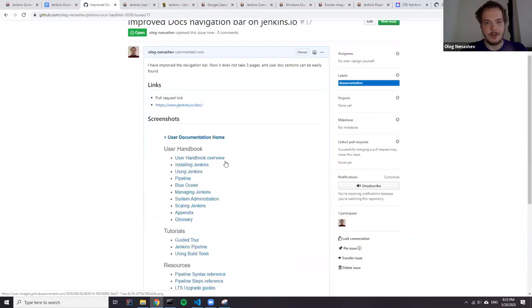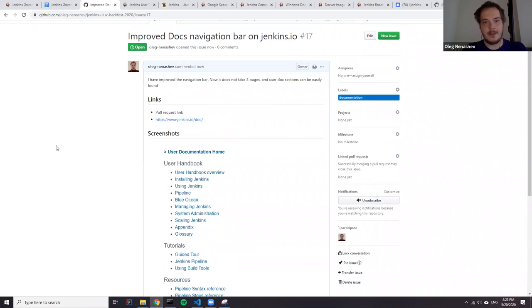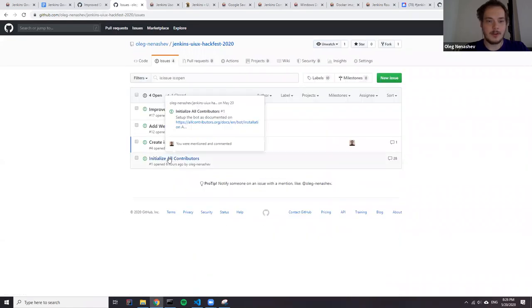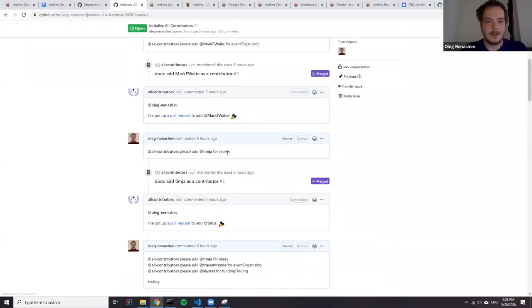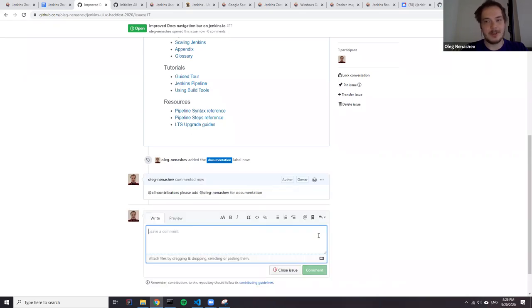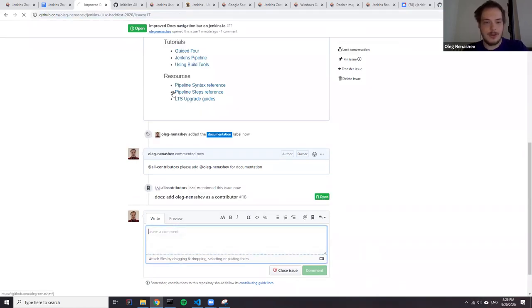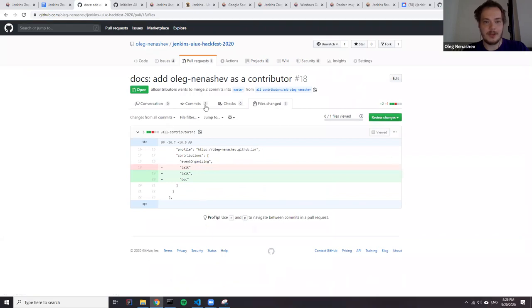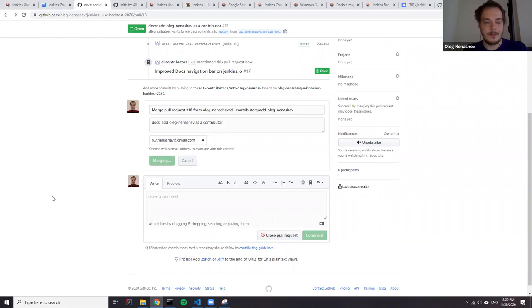Okay, here is how it looks. And after that, somebody reviews that. We'll use the bot, because I forgot the command, but it's easy, so that all contributors. So somebody reviews my pull request and adds something like that. Alek Nashov for documentation. So I will cheat a bit because I haven't submitted a documentation pull request as a part of this hackathon, but please be sure I will. So, right. Okay, I just asked the bot to update the page. And here there is a pull request, which basically adds documentation to the table. And that's it.